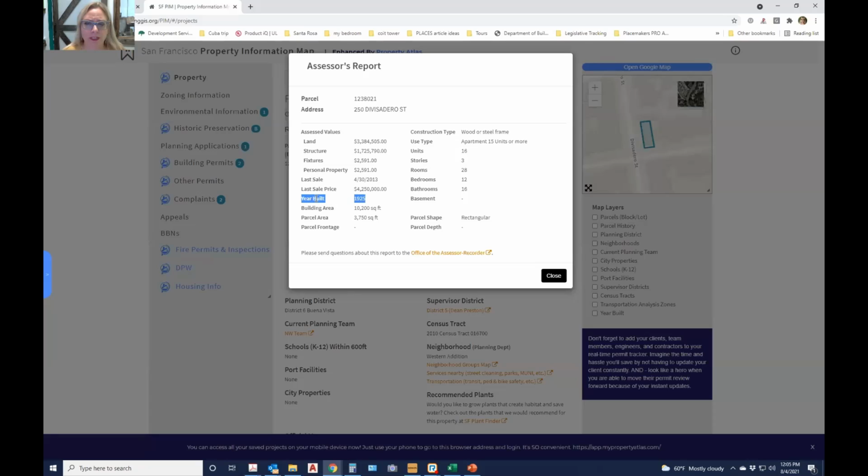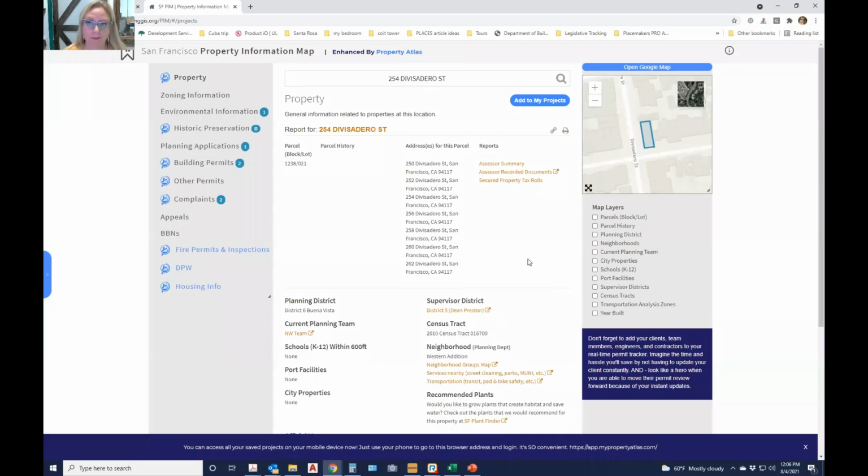I also take a quick look here at the year built. Sometimes I'll also look at the assessed value, and the reason is to determine, is this a recent sale? Was it sold relatively recently to someone and it's got a really high tax base? That tells me if I'm dealing with a new owner, they may not have a lot of records or history on the property. So I always start there.